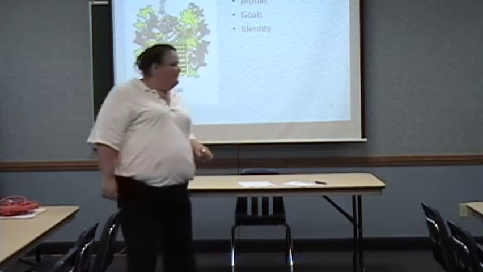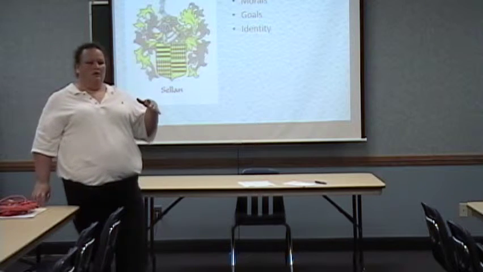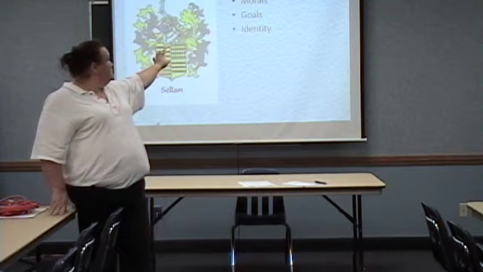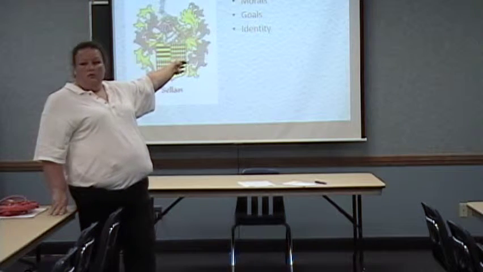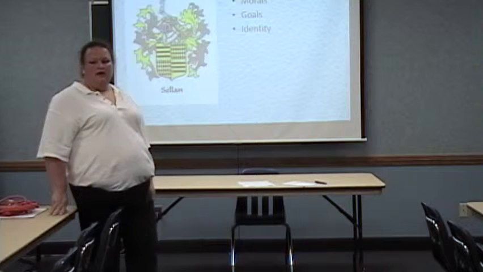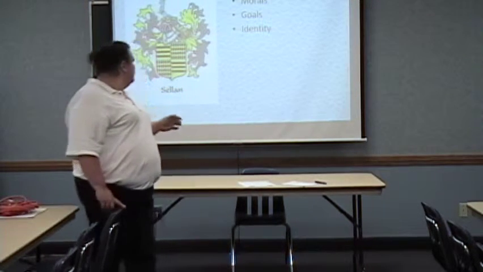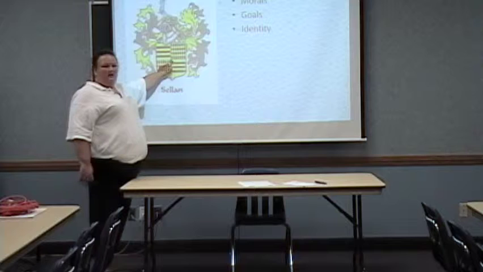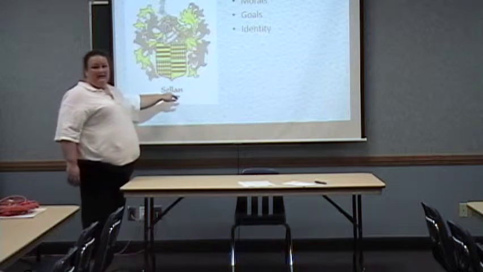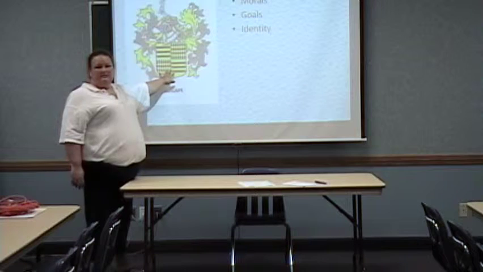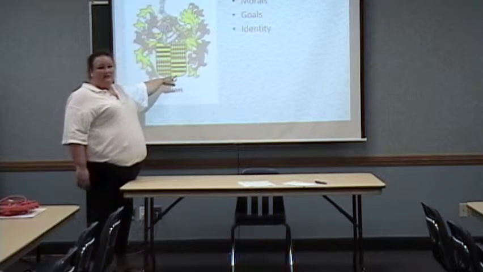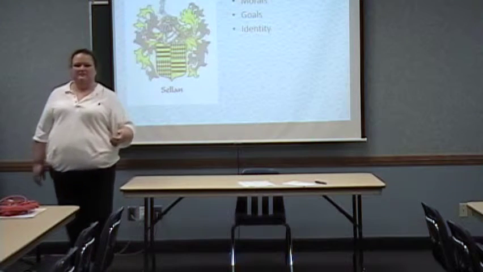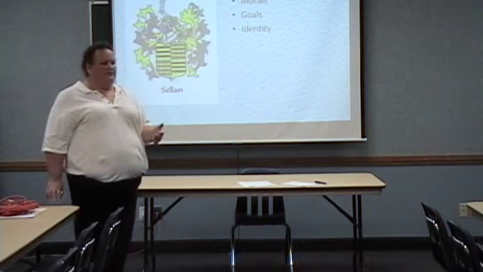But as you are creating your crest, your shield, think about what your values are. What are your morals? What are your goals? And what do you want your identity to be? When you look back at some of these different crests, these things all symbolize different things. Like the designs here, though I don't know anything about Salon, these mean something. The coloration means something. The fact that there are diamonds and lines means something. The shield up here, there's a medal. All of those types of things mean something for these individuals.